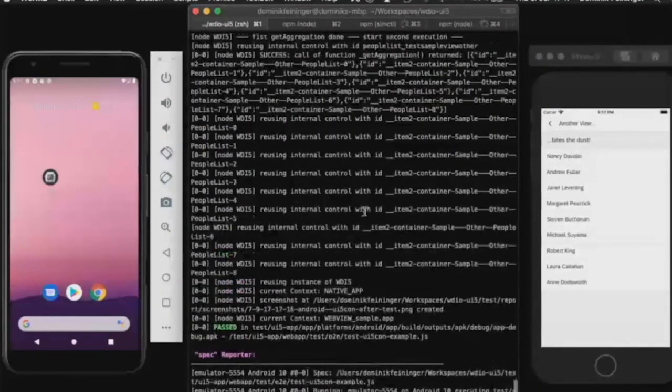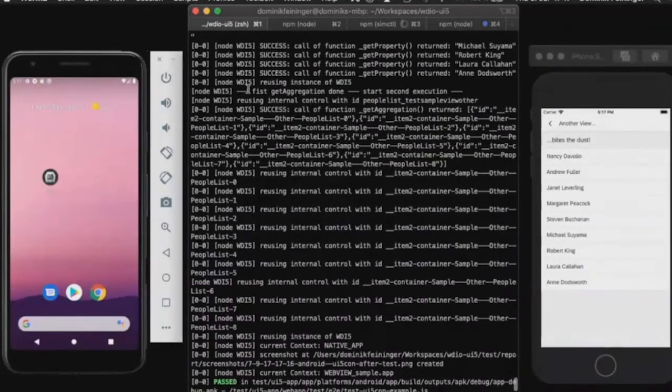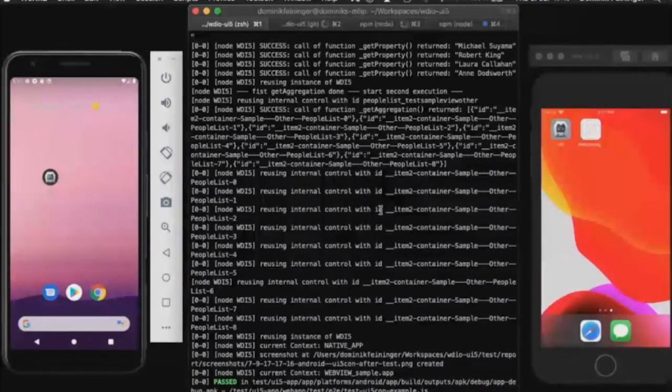And then after our log statement appeared, first aggregation done, start execution second, wdi5 outputs, it's really using the internal control with an ID. So it's taking the control ID, saves it into our test context to prevent the need to jump into the browser context, which is very performance intensive, and reuse the same control which was already retrieved for the second time.